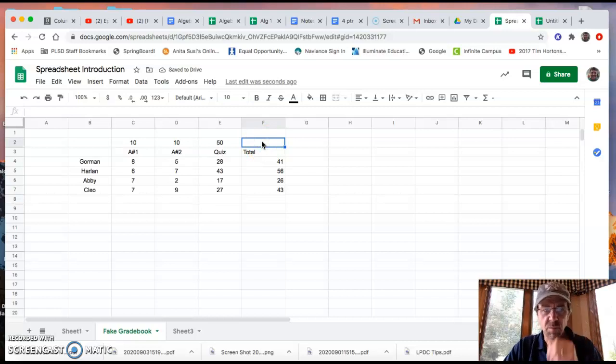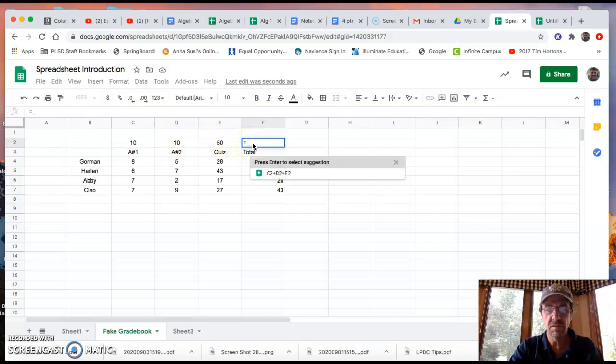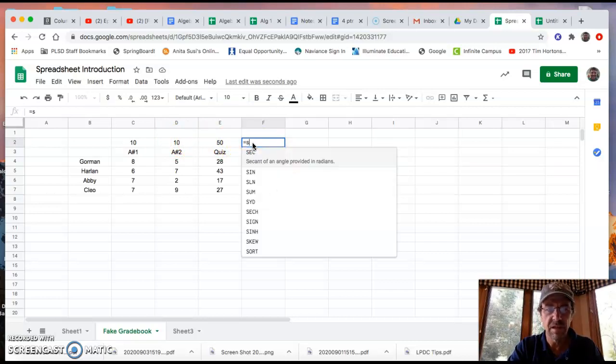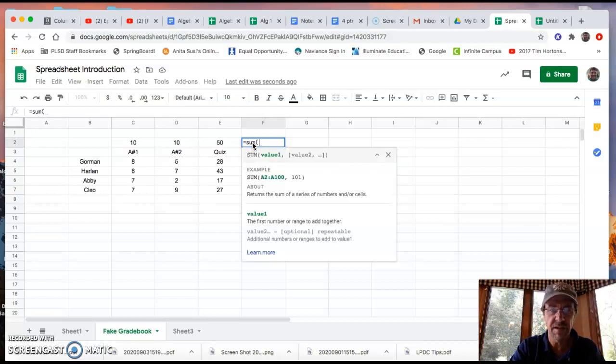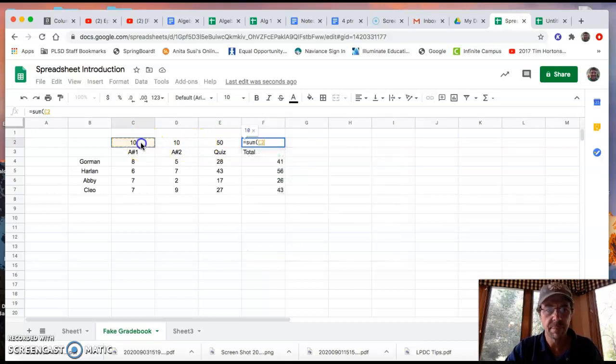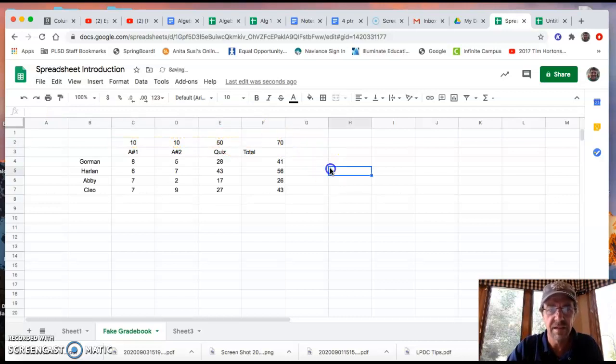Now you're going to find that there's more than one way to add up a bunch of numbers. What if I had maybe 1,000 columns and I didn't want to do click plus 1,000 times? I'm going to show you over here in cell F2, equals, but now I'm going to write the magic word, SUM, S-U-M. Later on we'll show you where to find that bank of magic words, and I highlight the things that I want summed up. They don't even have to be in a row or a column, they can be a blob of numbers. As long as I highlight them and hit enter, it adds it up.